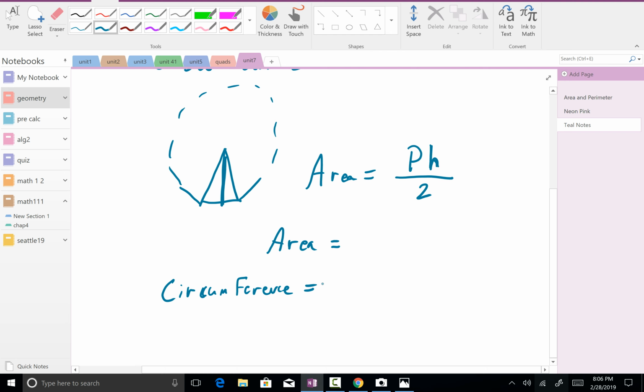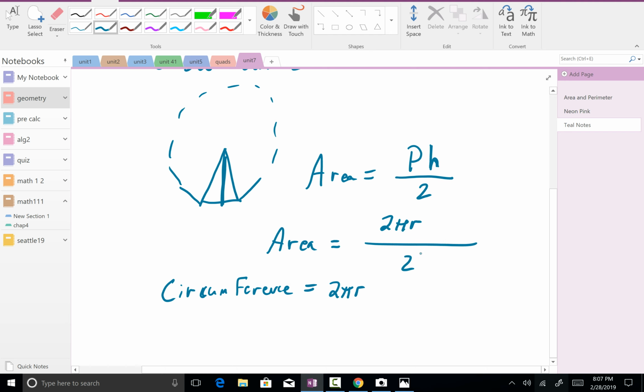Okay, and if you're not sure what the formula is for circumference, we can look it up. All right, but in this case, I'm just going to tell you that it's 2 pi r. Okay, and there's ways to come up with the circumference of a circle also. And maybe you've done some of that before. Okay, so that's what the perimeter is of the circle, circumference. So let's put in here 2 pi r for our perimeter.